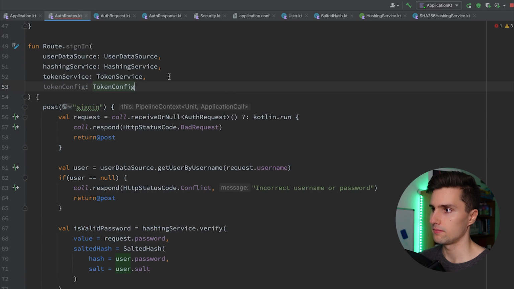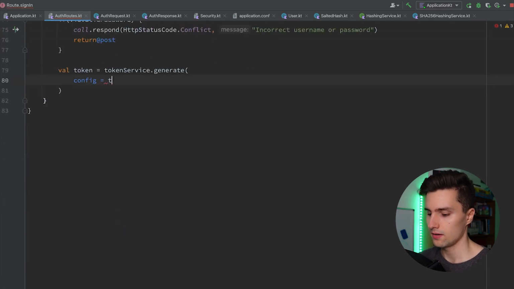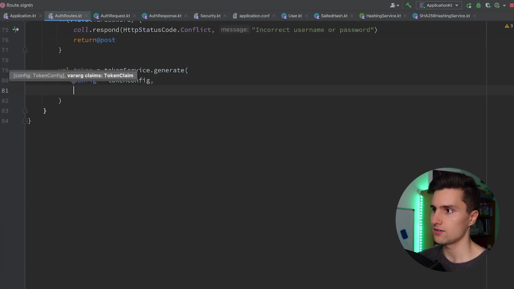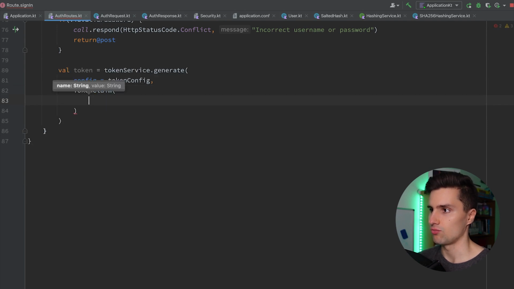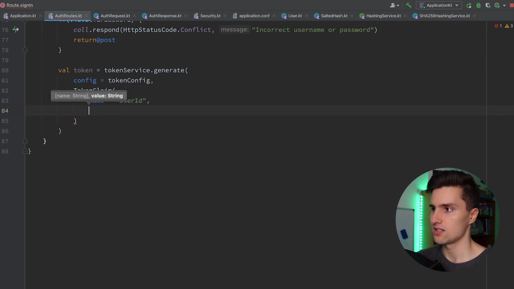Token config, and we have some claims, actually just one here, which I'll just show you how to do that. The claim name would be user ID. So we could save the user ID in the token. As I said, you can save pretty much anything in that claim. And the value will be the user.id.